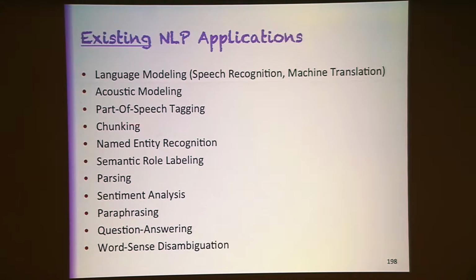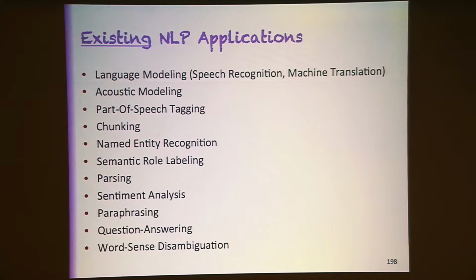Chunking is breaking the sentence into pieces. Named entity recognition is identifying words that refer to particular entities in the world, like proper nouns, like names of people. There are many ways you could write down the name of a person or the name of a place, and you want to identify which it is. Semantic role labeling is a kind of parsing, actually, that says which part of the sentence is doing what role, say for the verb. Is this the action? Is this the object on which the verb is applied, and things like that.